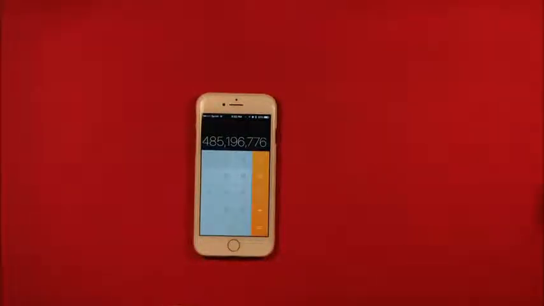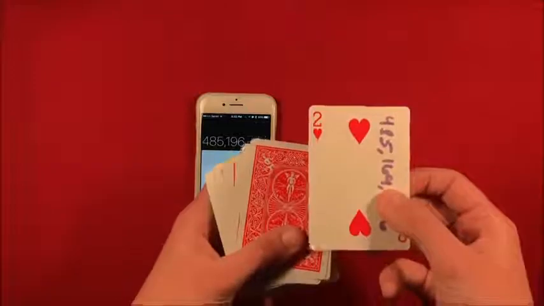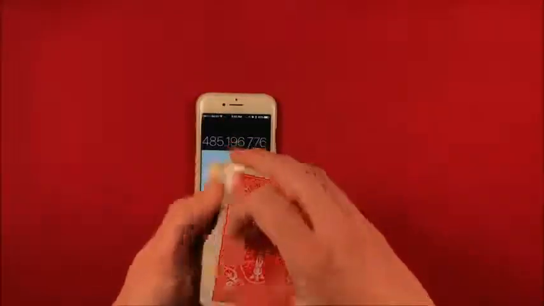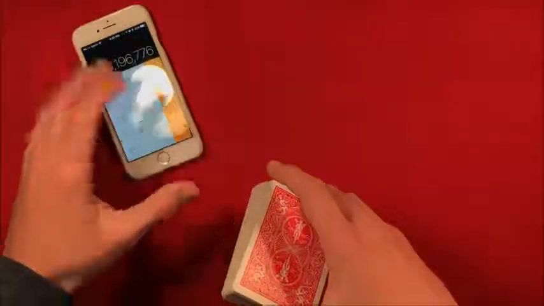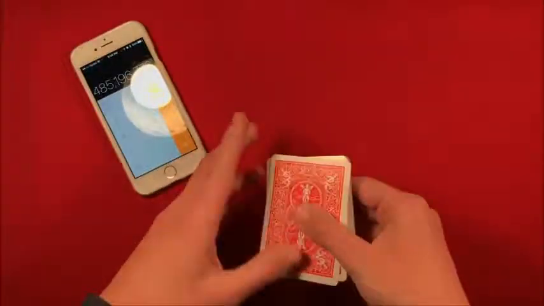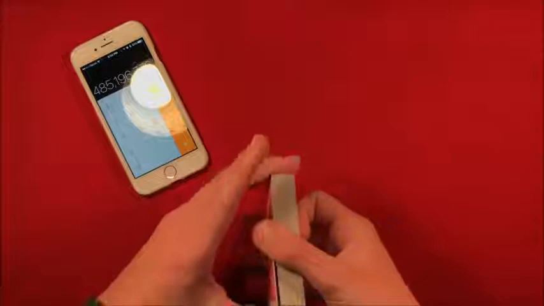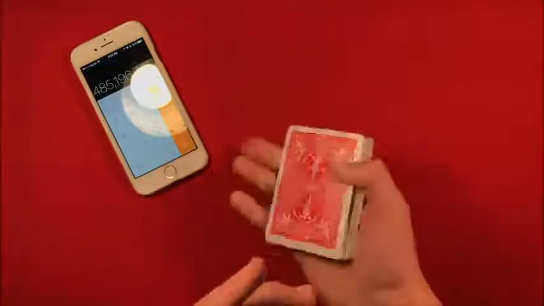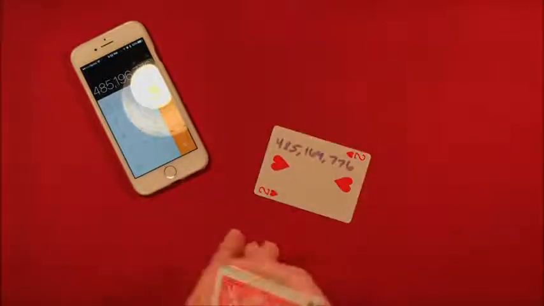And now for the card part that I did, I had the spectator's card with the prediction written on it, and I told them, okay, this is the number you multiply to, and now all I want you to do is tell me when to stop. What I did was a slip force, and I'll leave the link up here so you guys can see. Simply, wherever they said stop, I took the top card, slipped it from the middle, and gave it to the spectator.